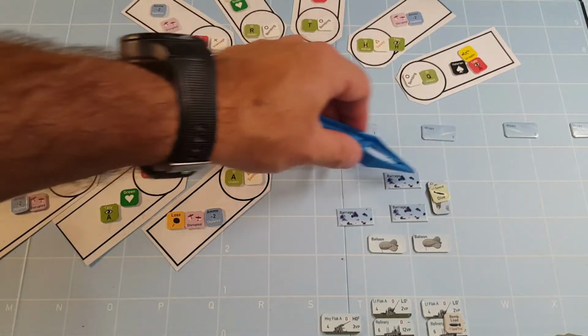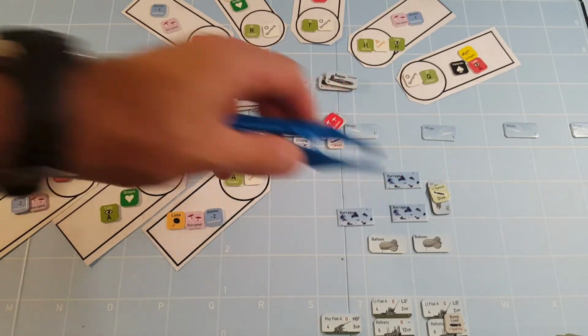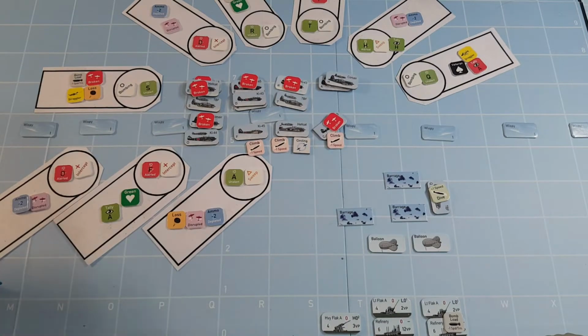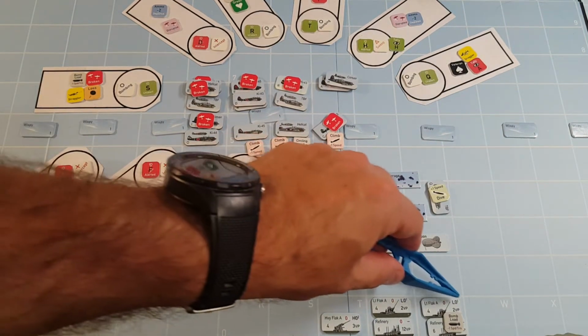We will now roll for flak. The barrages work a little bit like the fighters do. If you have more than one, then you still only do 1 combat roll. You just add 1 to the strength. So let's do that for the flak attack. We're now using the bomb chart here, because it's actually during a bombing profile. So our light flak here is value 0.